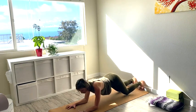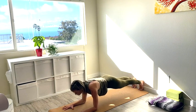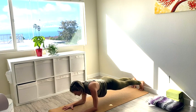Elbows directly under the shoulders. Heels press back. Engage the core. Broaden the collarbones. Heels press back as much as you can. Navel pulling toward the spine. Heart radiating forward. Find your breath. Look right in between your hands to keep the neck in line with the rest of the spine. Breathe as deeply as you can.